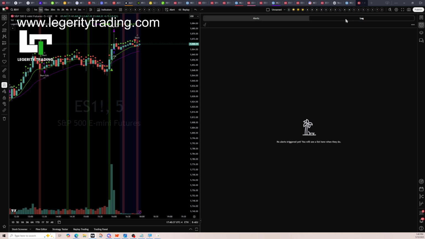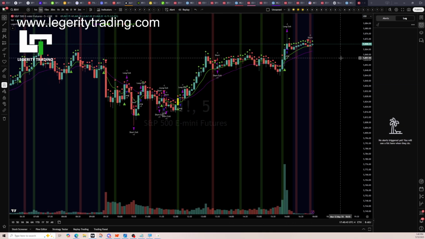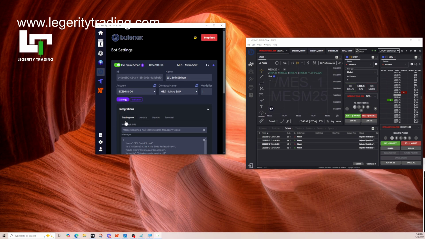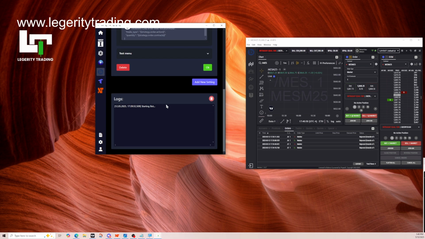And then you're going to be able to see in the log section here if an alert was sent. So as long as the alert is sent, everything's switched on. We go back here, we make sure the alert came through. It's going to be down here in your log section. It's going to show up in your broker. And that way everything we know is working very well.